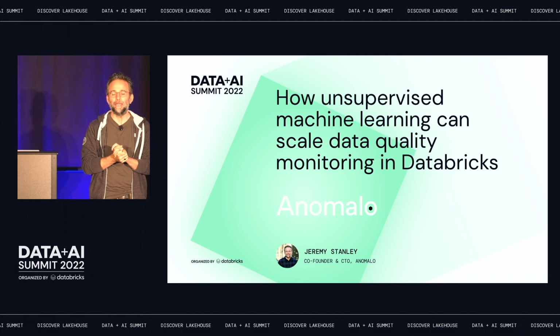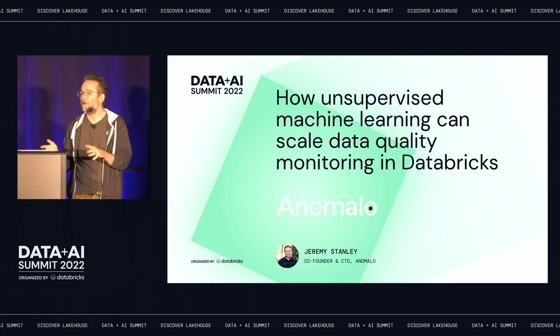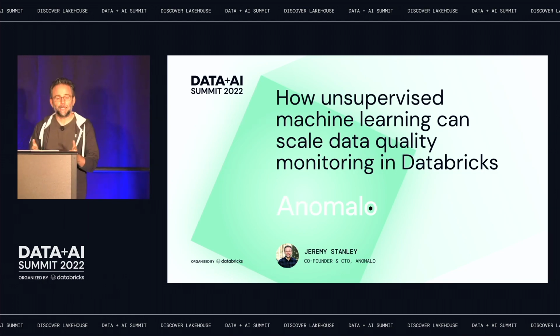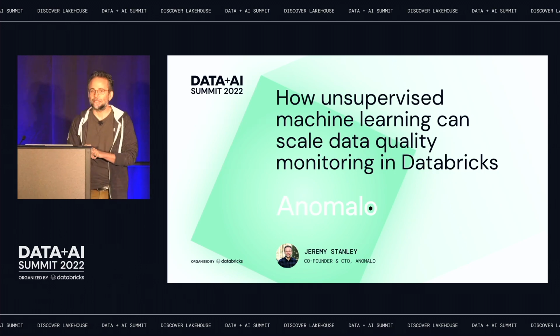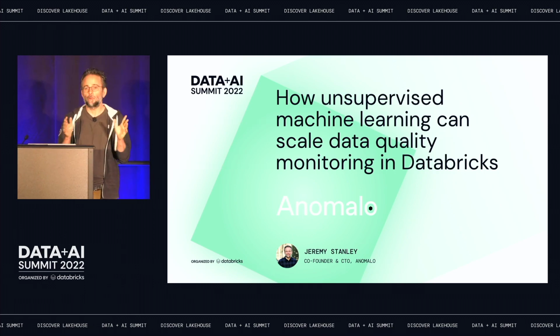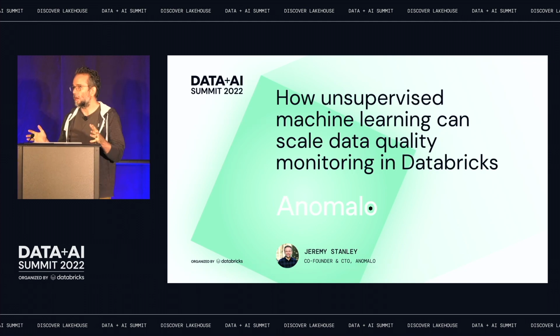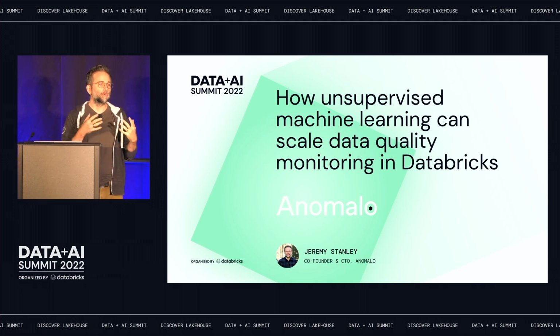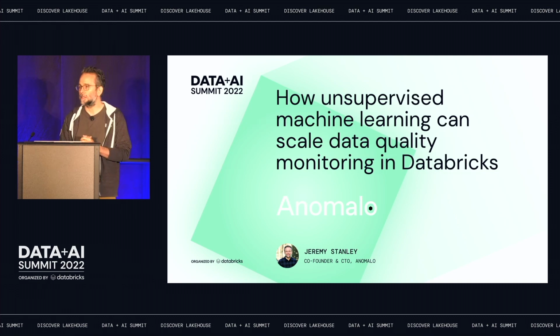Excited to talk here about unsupervised learning for detecting data quality issues and doing that in a scalable way. I'll take you through a little bit of my background, and then I'll introduce this problem and show you what it looks like in an example. And then I'll actually take you through the algorithm, how it works behind the scenes, and we can talk about some of the challenges at the end in testing it and ensuring that it works effectively.